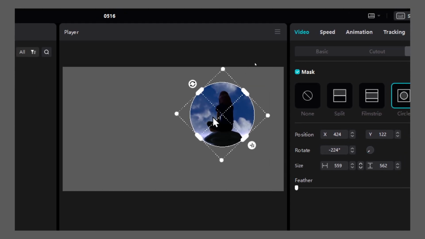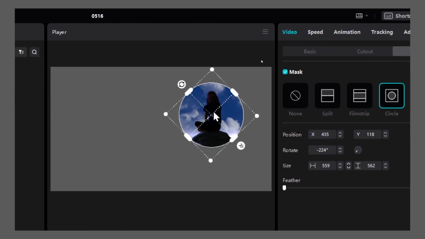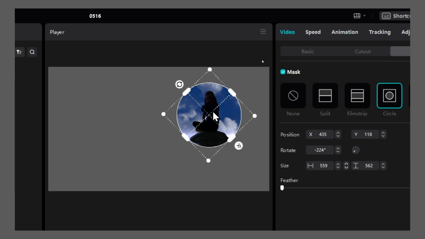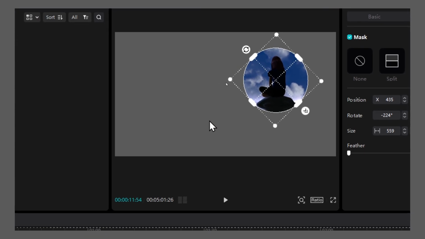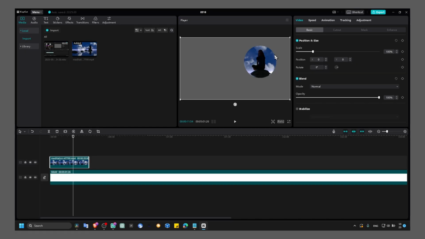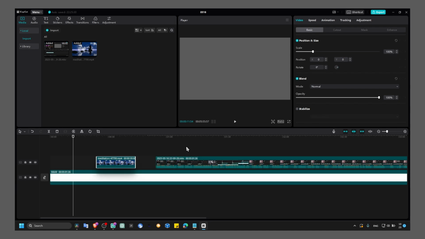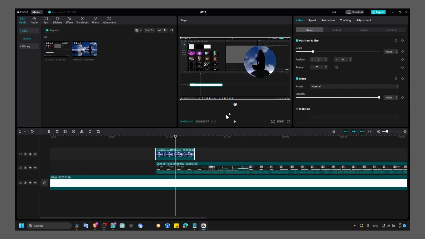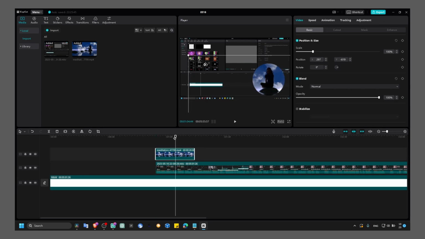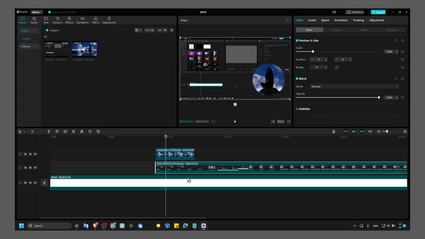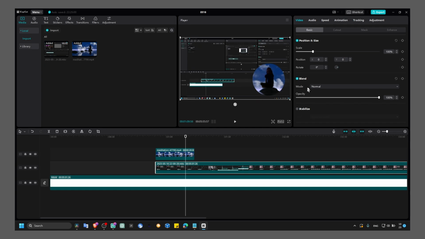So I now like to add a mask in this position, or actually this portion of this video, and now I just click on basic, and now I just have this mask, and I can add this mask over this video, and now I have the mask. This can be your video, like maybe it's a webcam for like you're playing a game, or you're just showing your face, and it's very useful to have this mask.